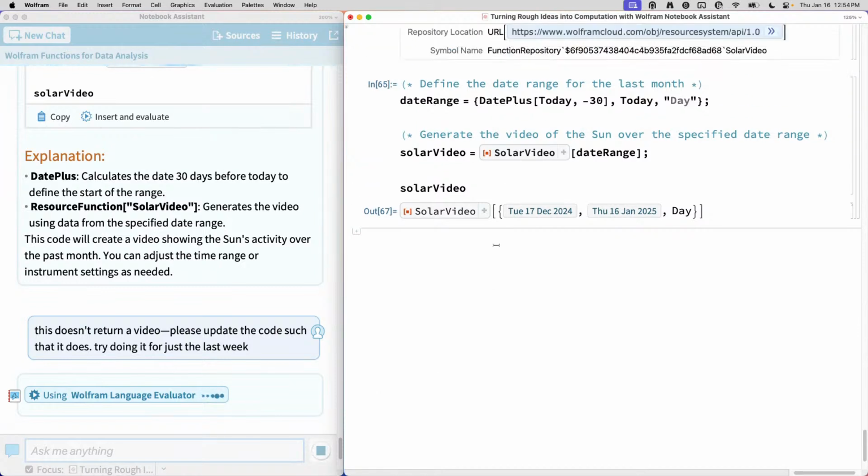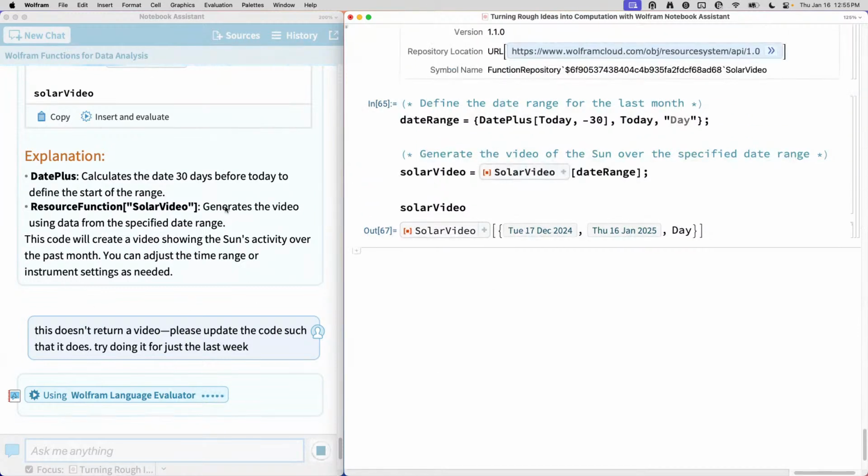Notice also a neat little thing here: when I said last month, it understood that I meant today, and subtract 30 days from today.